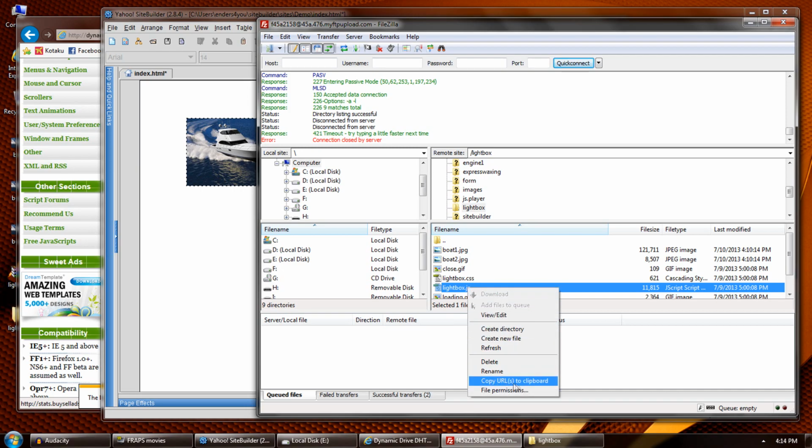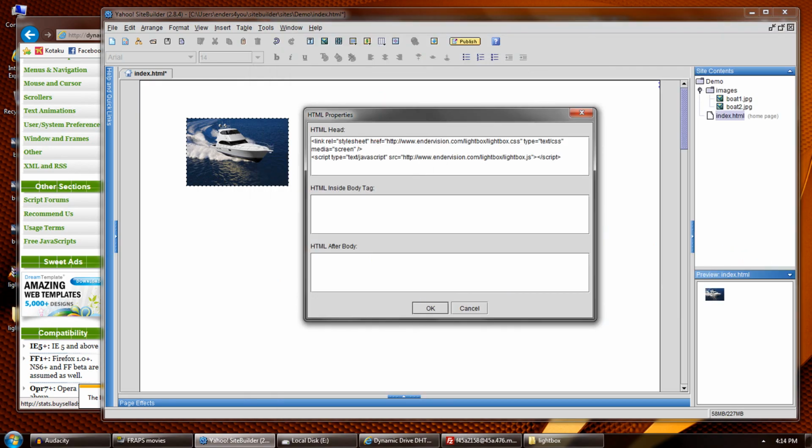Like if I were to do this one here, copy URL to clipboard, since I'm going through GoDaddy, they have a different method. So if I paste it, you see it says FTP, and it gives me all these numbers, myftpupload.com, right? So the only thing I would have to remove is everything from or before the .com, I just have to replace with http://mywebsite.com, and then leave the rest of it there. And that goes the same way for sending links to people through your server using that type of method on FileZilla. Okay, so we got our code here.